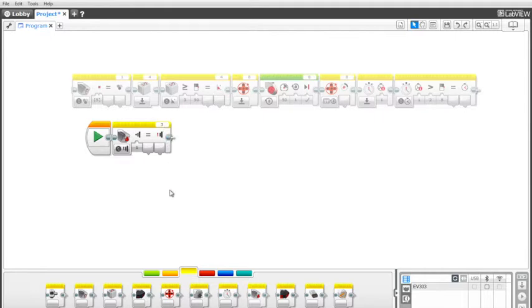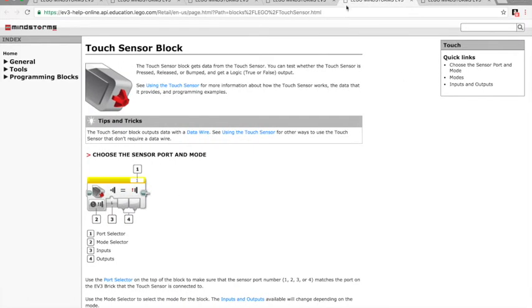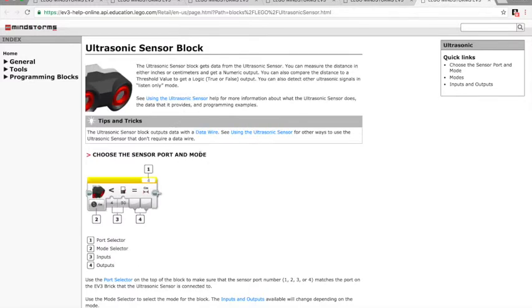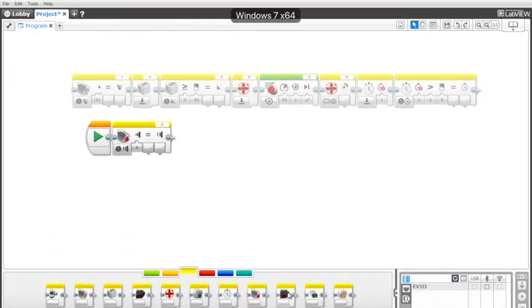Okay, so touch sensor. Next, we are going to look at the ultrasonic sensor. The ultrasonic sensor is to detect distance. Basically, it has ultrasonic waves sent from the device's 2 eyes, and they echo back whenever they meet an obstacle, and the time is used to calculate the distance between the sensor and the object.